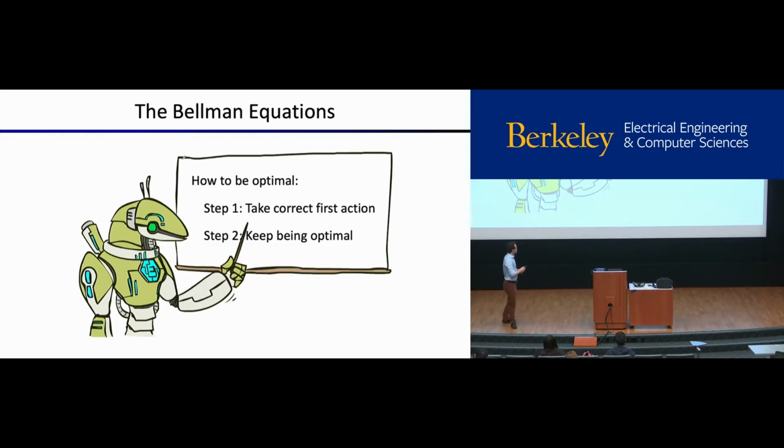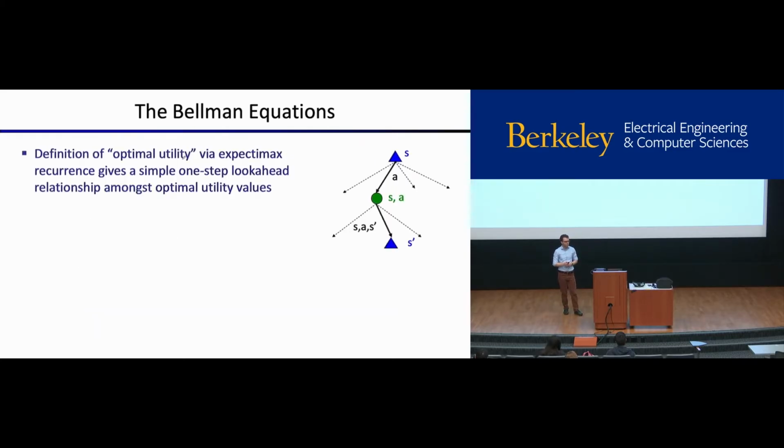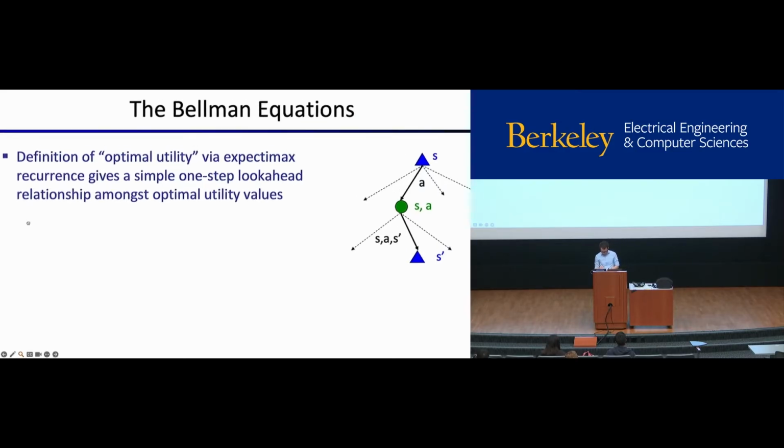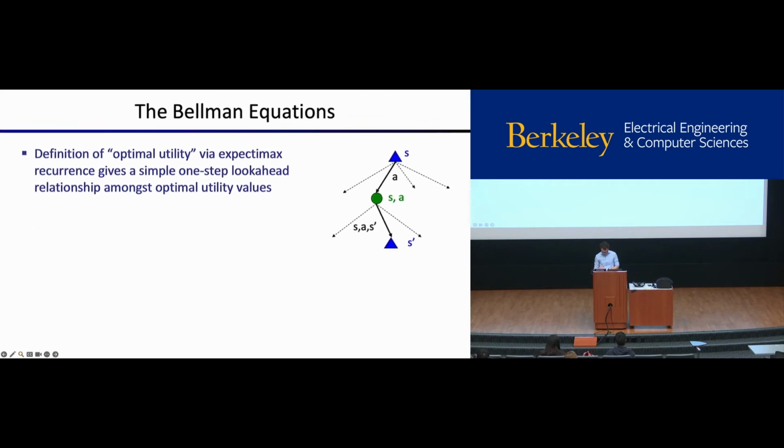We saw some equations for this last time. These end up being called the Bellman equations. There are a bunch of different Bellman equations. We'll take you through a variety of them today. But they're the same equations that we saw last time. When we looked at this Expectimax tree, we said, okay, what's the value of a state? The value of a state, we can compute as follows. We say, okay, V of S, and this will be the optimal value of S, is equal to, well, what's the first thing we have to do?